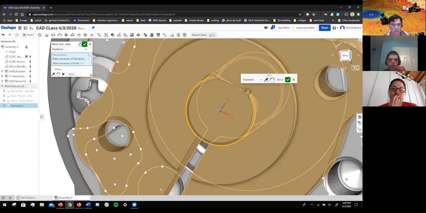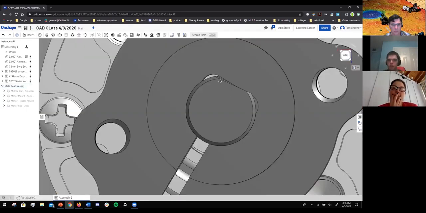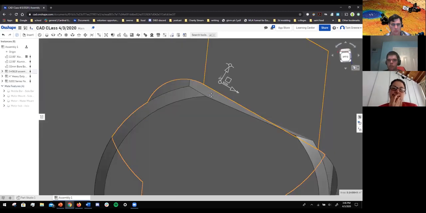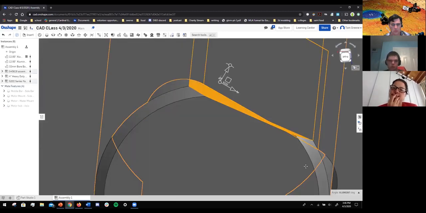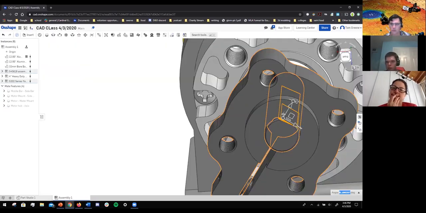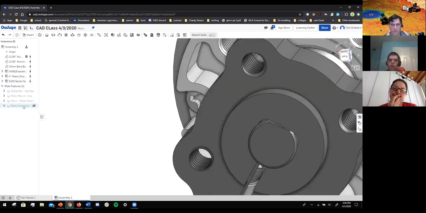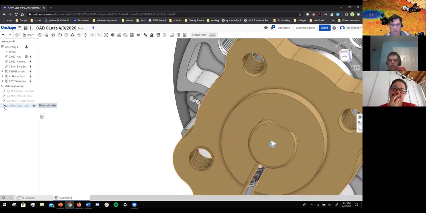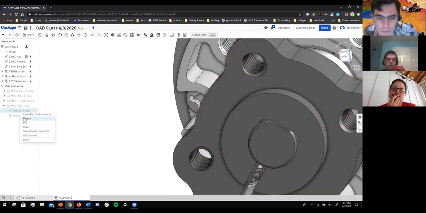axle. I hit check, and you'll notice this D hub still isn't parallel to that piece. I just move the zoom thing. It's off by 6.19 degrees. I'm going to go ahead and copy that, because I'm going to actually rotate this part on that mate by that amount. So I'm going to go to the mate, but instead of editing the mate directly, I'm going to hit this arrow, and it's going to expand it to show me the individual mate connectors. I'm going to edit the mate connector of the hub, just because I don't want to touch the motor. The motor is a little bit more finicky.